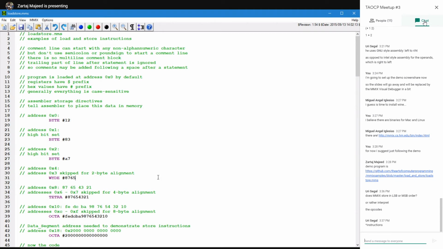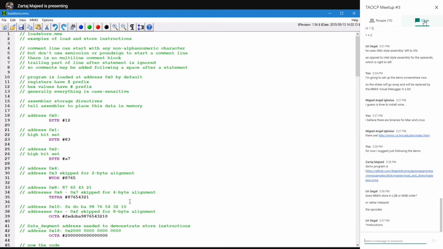So even though I don't have any instruction for the 4th byte, which is address 3, the assembler will automatically place the wyde starting at address 4, which is the 5th byte. Everyone got that? Okay.